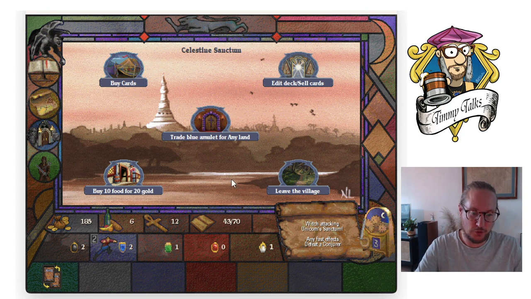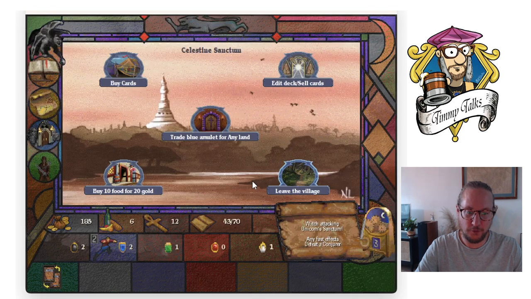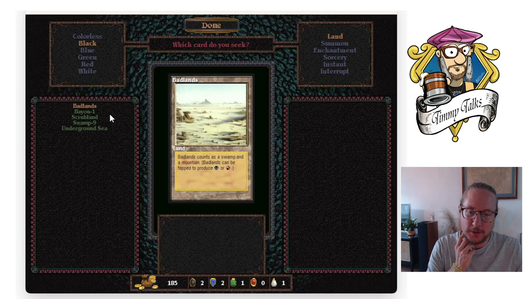Let's see, what do I have to do? I've got to defeat a conjurer, and a witch is attacking the Unicorn Sanctum. Pretty far away. Okay, so first let's defeat a conjurer. Hey, trade blue amulets for any lands. Okay, let's do that first.